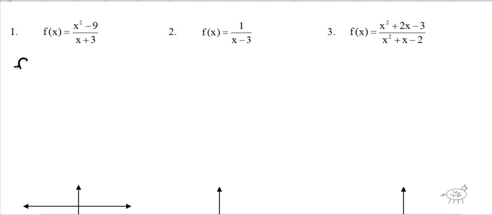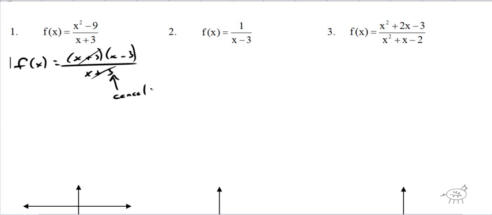So you're going to get f of x is equal to x plus 3 times x minus 3 over x plus 3. So these cancel out. The thing you need to be really careful about is, when you cancel something out, what does that become? It becomes a hole. You've got to remember that. We've got to put 18,000 stars on that because kids always forget that. When you cancel, it doesn't just go away. It's not like it's gone. Let me write this out here: when you cancel, you get a hole. Again, put like 10,000 or 18,000 stars around that.